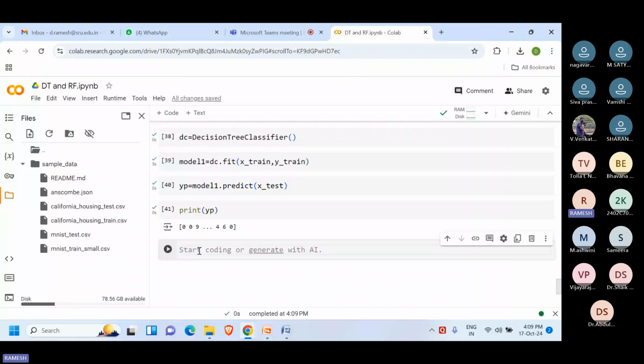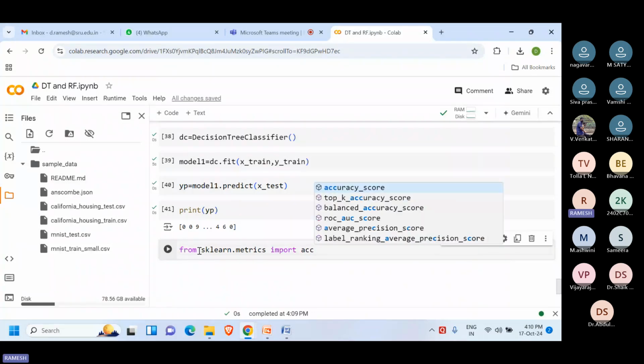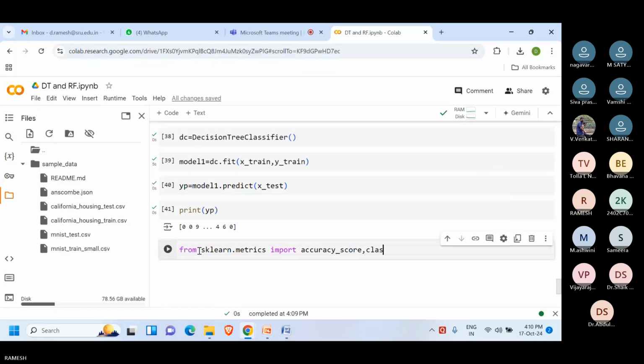Now for classification, we are not going to calculate any error, but we will calculate accuracy, classification report, and confusion matrix. So for that, from sklearn dot metrics import accuracy_score, classification_report, and confusion_matrix.